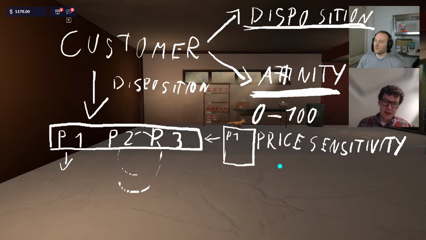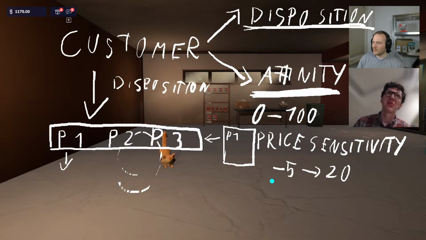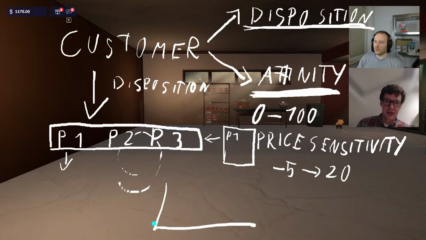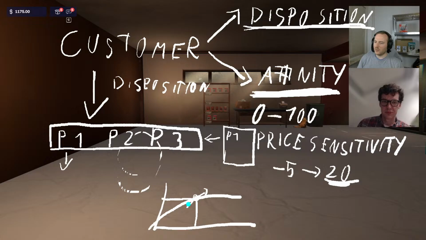Right. What are the values? I think last time we talked, it was something like -5 to 20, right? Yeah. It's usually like 5% under or 20% over. It's a percentage. Okay, and if we go back to what we had before, our price curve means the market price might be at this value here, but they are still willing to pay like $20 more if they're 20, or they're willing to pay $5 less, right? Yeah. This is getting a little bit full.